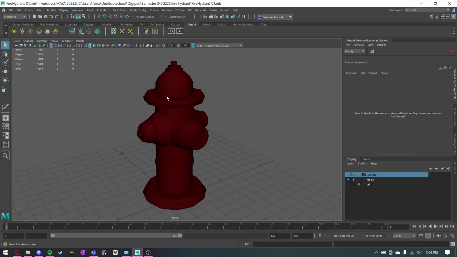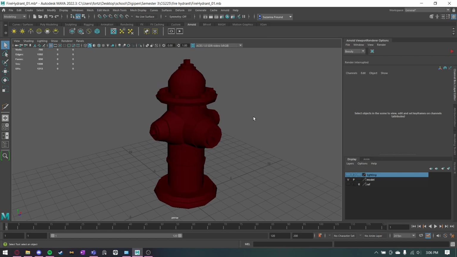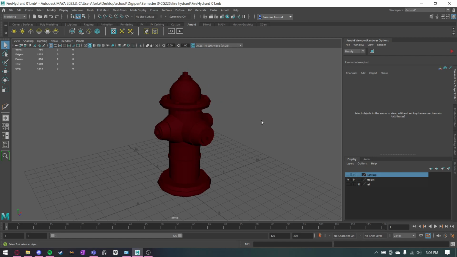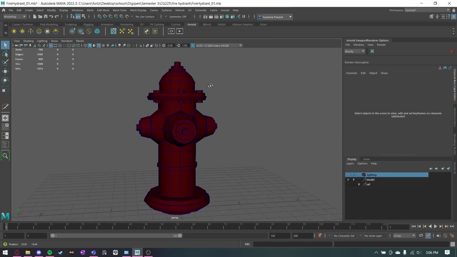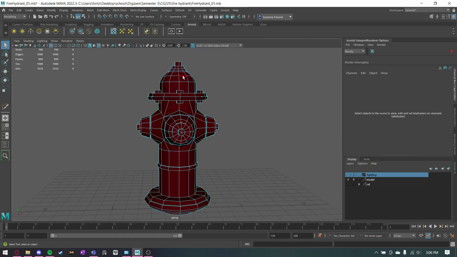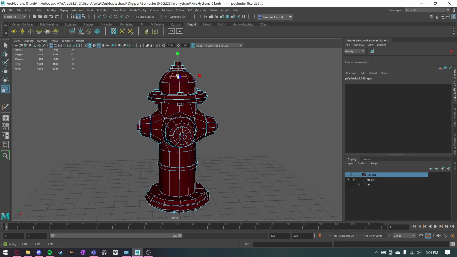The nice thing about ShareX is it will automatically crop to your viewport window if you want to take a screenshot of it. So I have my hotkey for it set to Control Print Screen. So I'm just going to turn on wireframe and actually, hold on one second. I want to make that look slightly rounder.